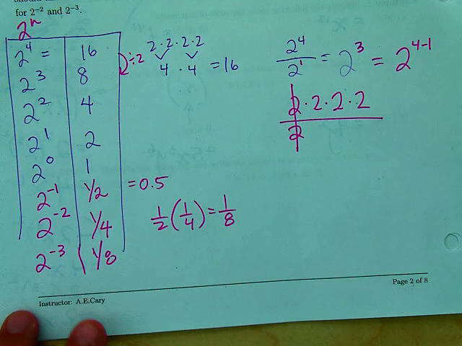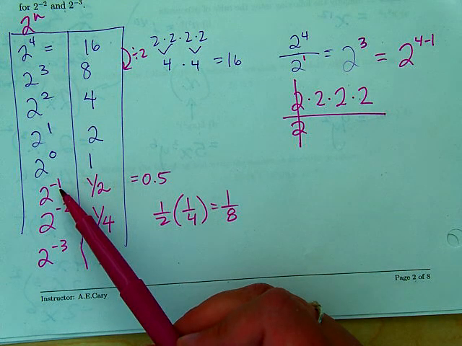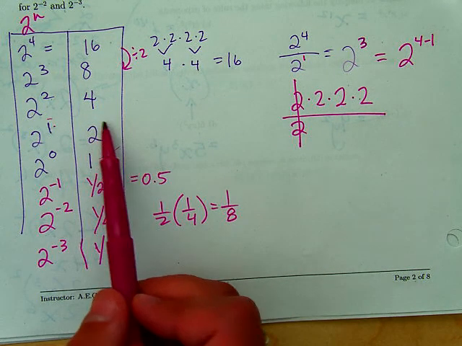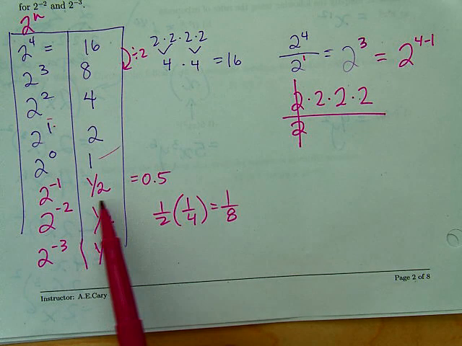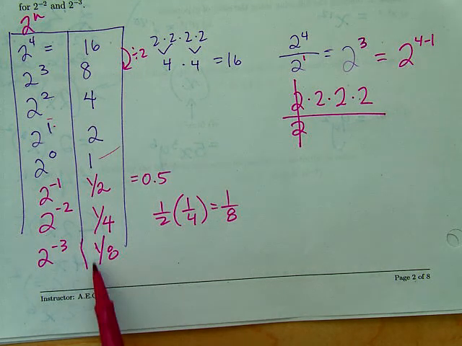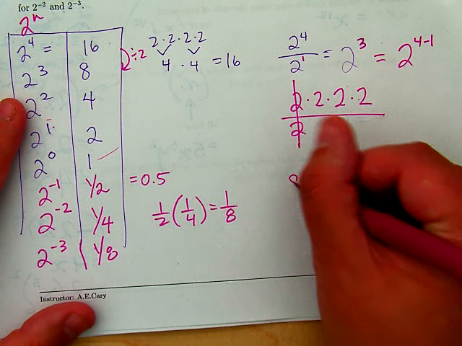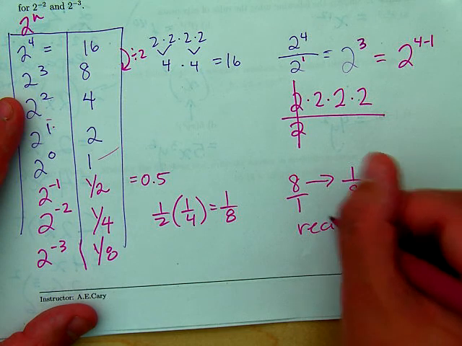Now, there's actually a simpler way to state the rule. What could I say the rule is? How is the negative exponent different from the one that has the positive exponent? What's the relationship between 2 and 1/2? Between 4 and 1/4? Between 8 and 1/8? Do you see what the negative exponent is doing to the number? Oh, it's the reciprocal, isn't it? When 8 over 1 becomes 1/8, we call that the reciprocal.